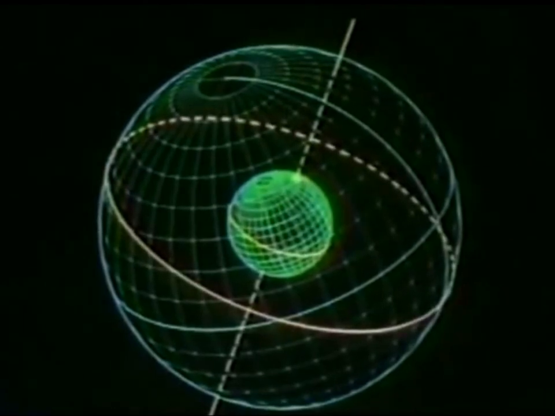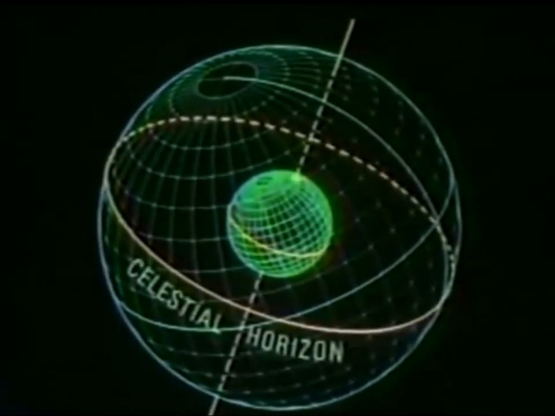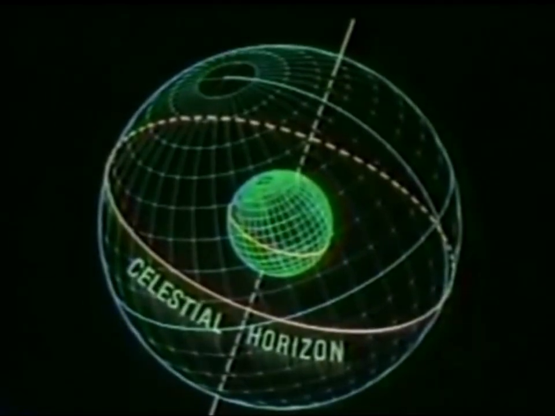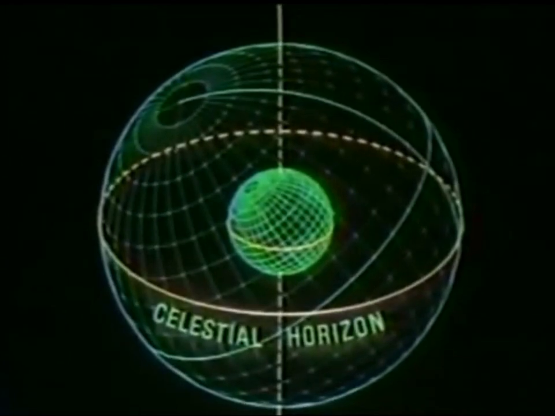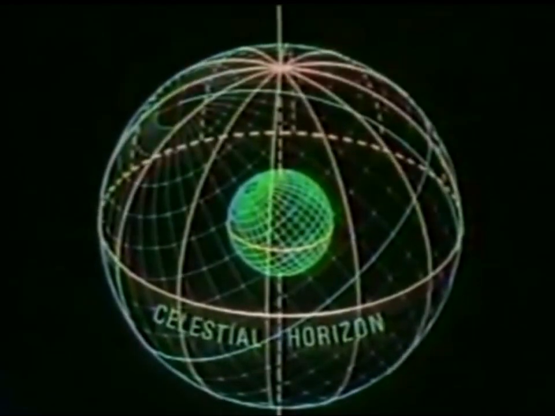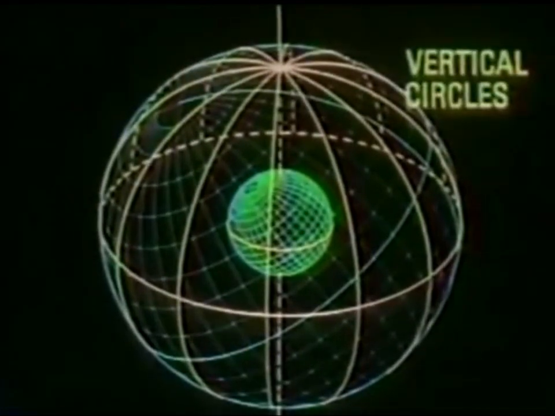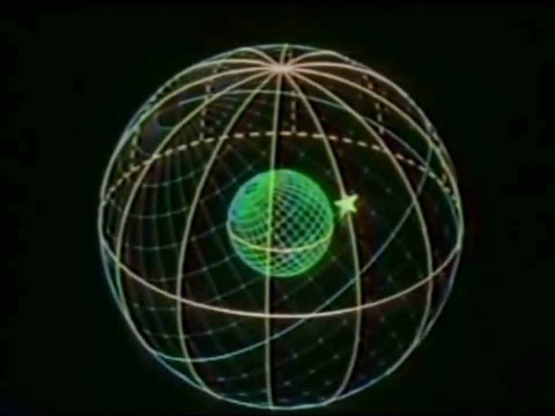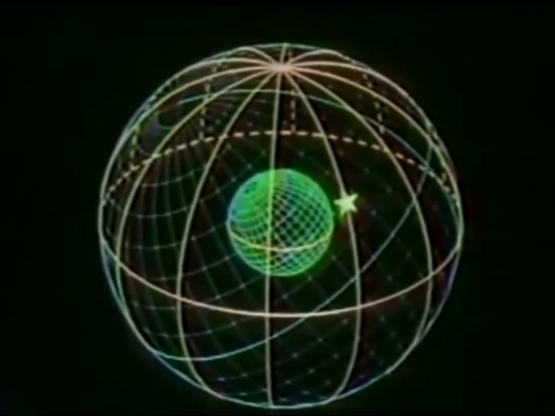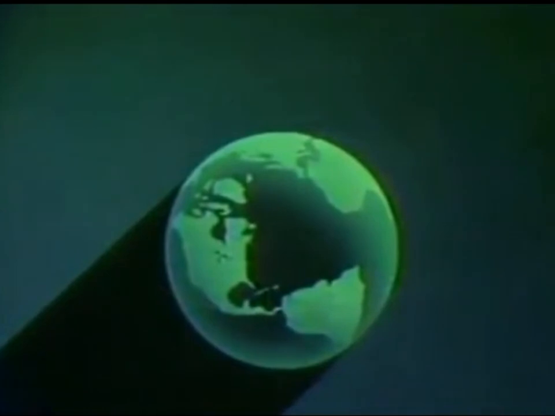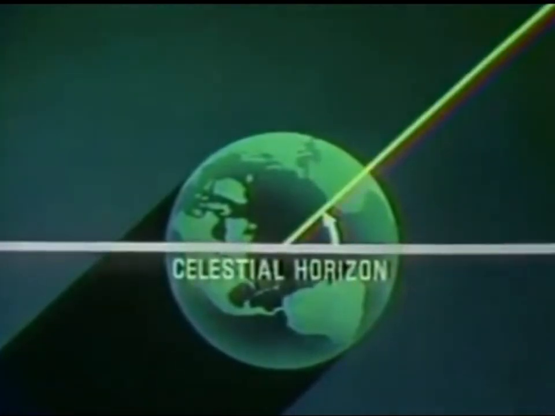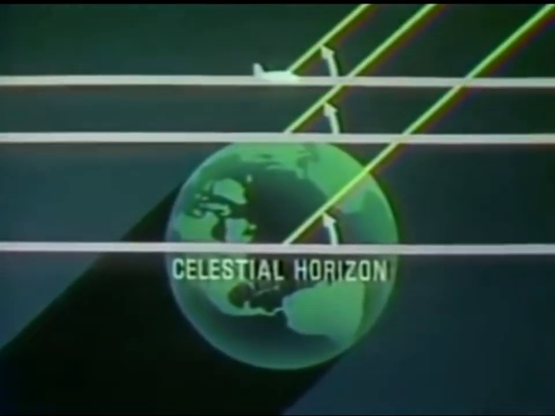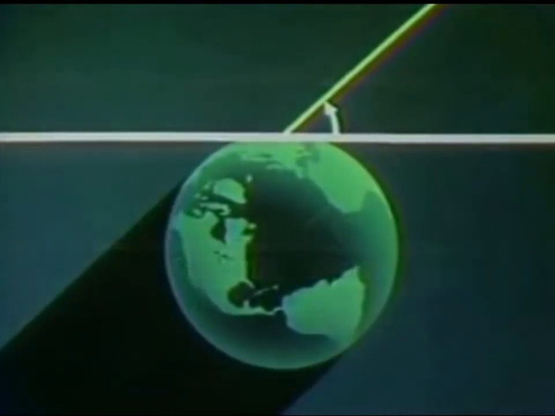A great circle plane perpendicular to the zenith-nadir axis is called the celestial horizon. In effect, we are creating a new reference system with your position at the center. Great circles containing the zenith-nadir axis are called vertical circles. Now we must determine where the celestial body is on the vertical circle. To do this, you must recognize that the distances of space are so great that light from a celestial body arrives at the Earth in a narrow band of rays that can be considered parallel. From your geometry, you remember that a straight line cuts across parallel planes at the same angle. So an angle observed at the surface of the Earth is really the same as that at the center.